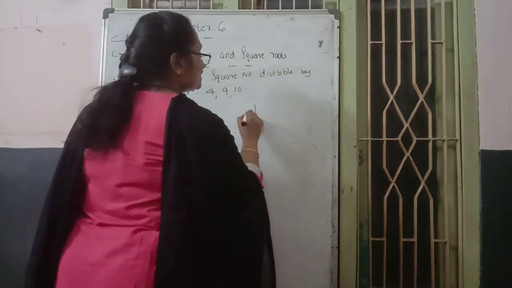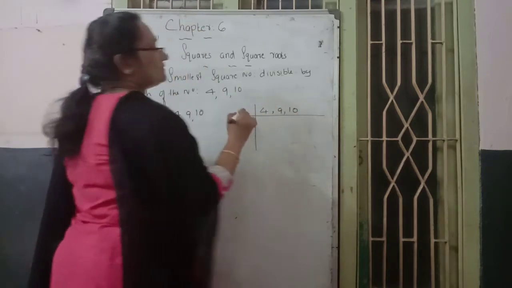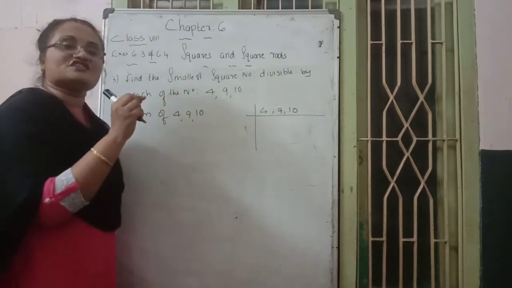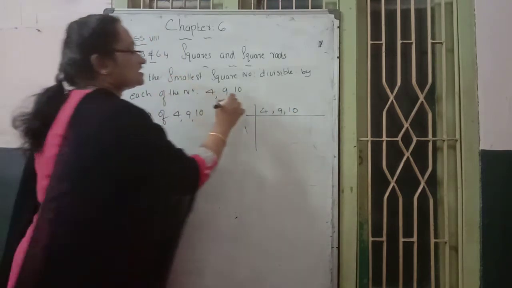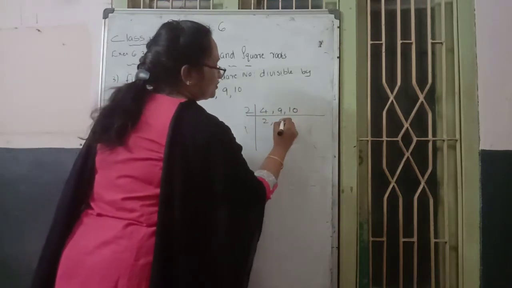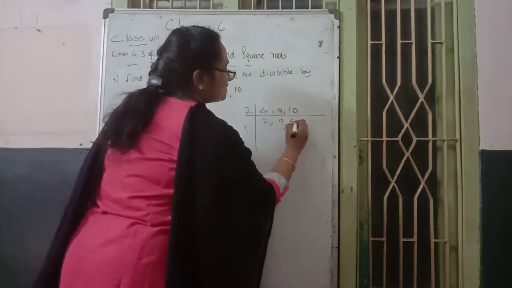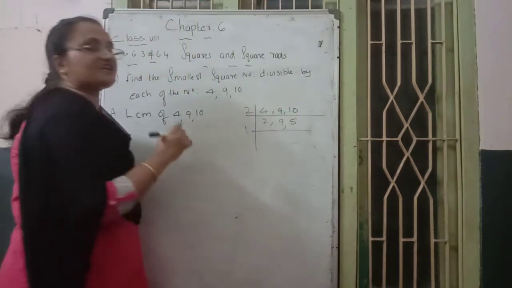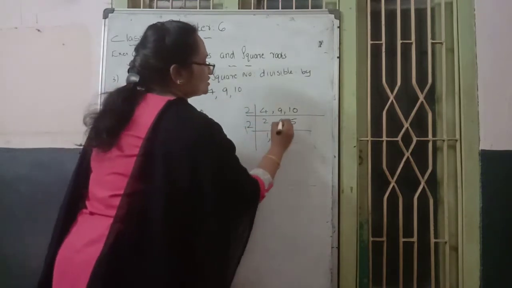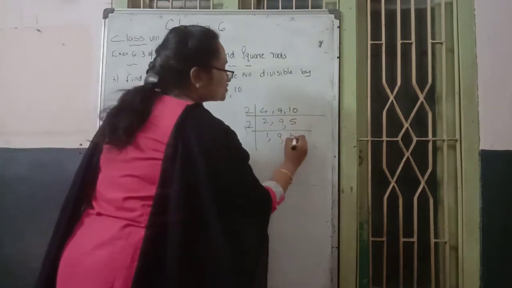How to find the LCM? Draw the box with 4, 9 and 10. First we check whether any number is possible to divide with the first prime number 2. Yes, 4 and 10. So we start with 2. 2 twos are 4, 2 times. 9 is not possible, so we repeat it. Then 2 fives are 10, 5 times. Again check any number. Yes, 2 is there, so divide with 2. 2 ones are 2, 1 time. 9 is not possible, so once again we write it. 5 also is not possible.